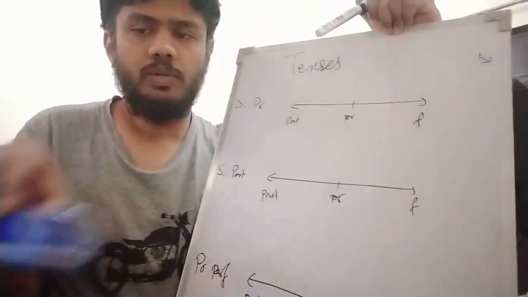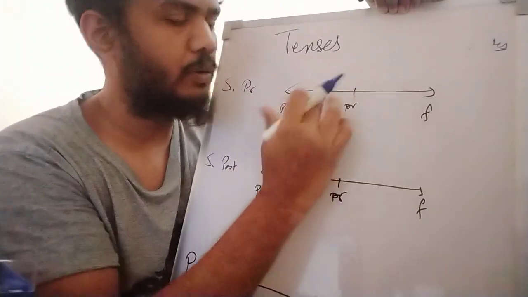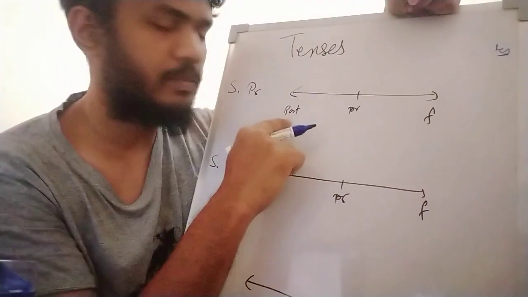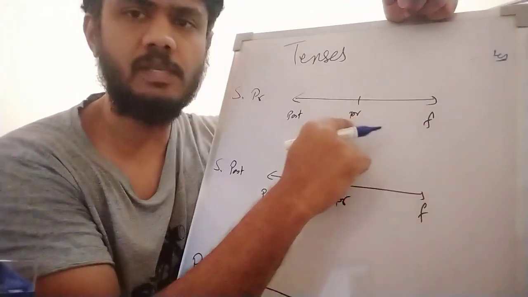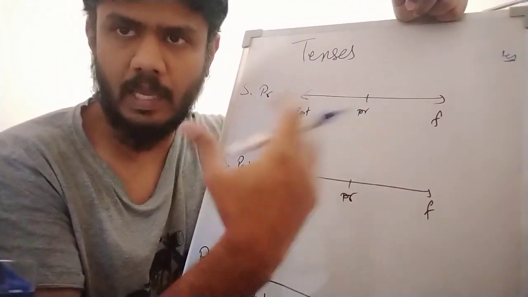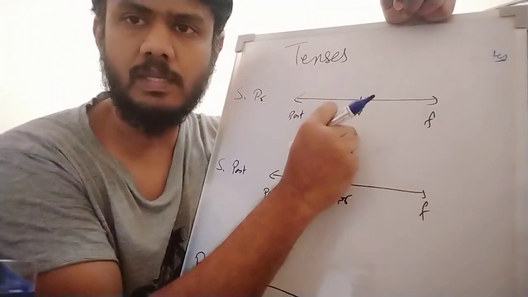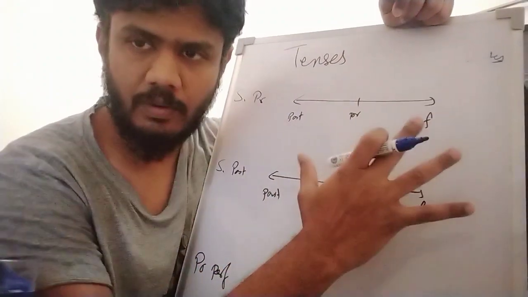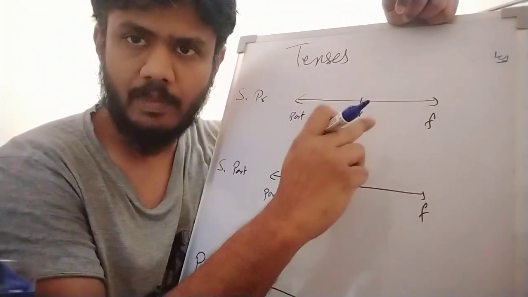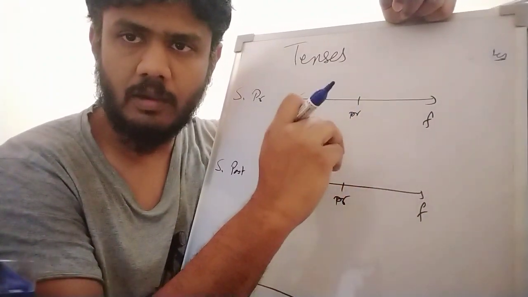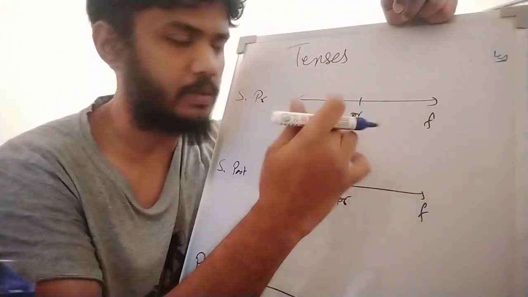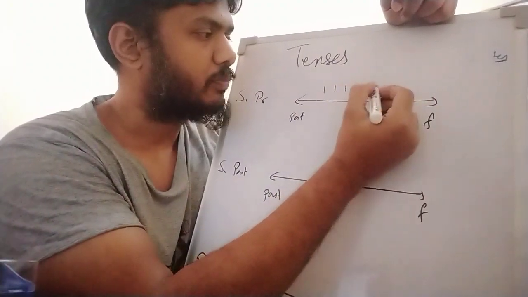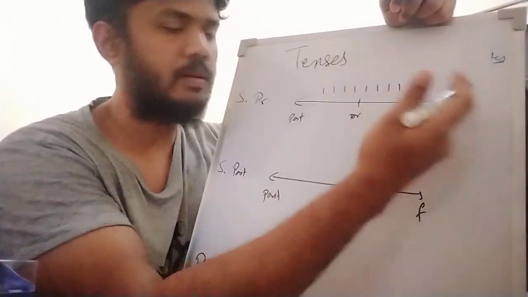So the simple present is, if you look at, now what I've drawn here is called a timeline. Okay, now we start from the past, we go to the future, and this is the point, this is the present right now, in any given point of time, wherever you are. There is a present, there's a future, there's a past. So that's what this timeline represents. And with this timeline in mind, we look at what the simple present talks about. The simple present can be represented by something like this.